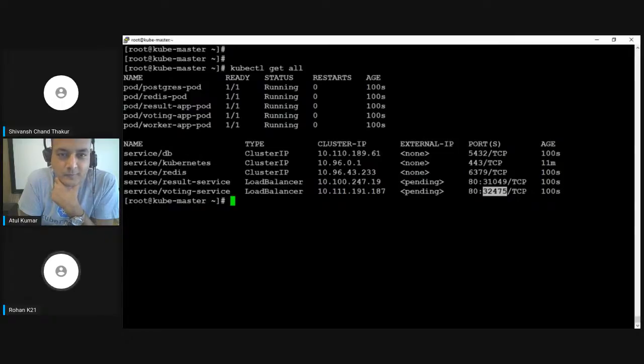It is using the NodePort kind of a service, where it exposes a static port on the IP address of my node. So if I now bring up, hold on, I'll take this question now.